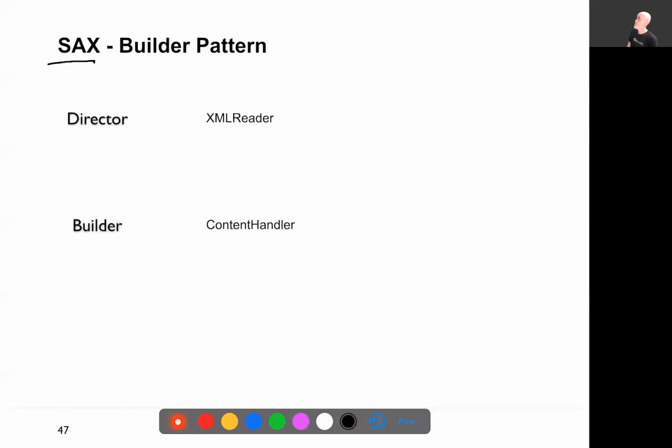I forget what the A stands for, simple something XML. And so in this example, the director is what they call the XML reader, and the builder interface is called the content handler.